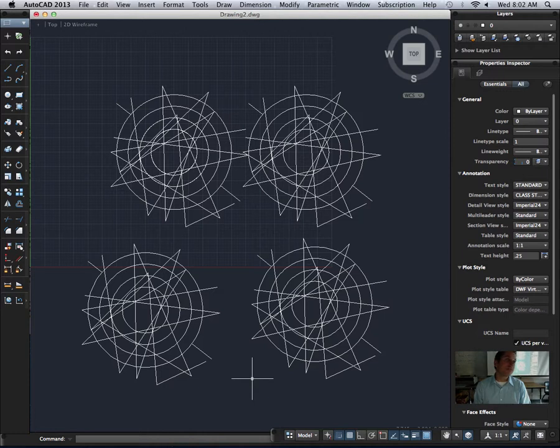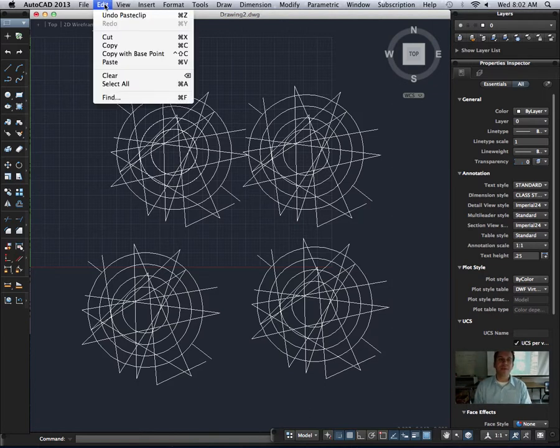One of the advantages of using the copy command, Command C, versus typing in copy is if you had something from one document and want to copy it over to another document. So say we're working on something later in the year and you want to reuse a chair or something that you drew at the beginning of the year, you'd open up that document, you could hit copy, and then paste it into another file. So that's the differences between the copy command versus, I guess you could call it command copy.